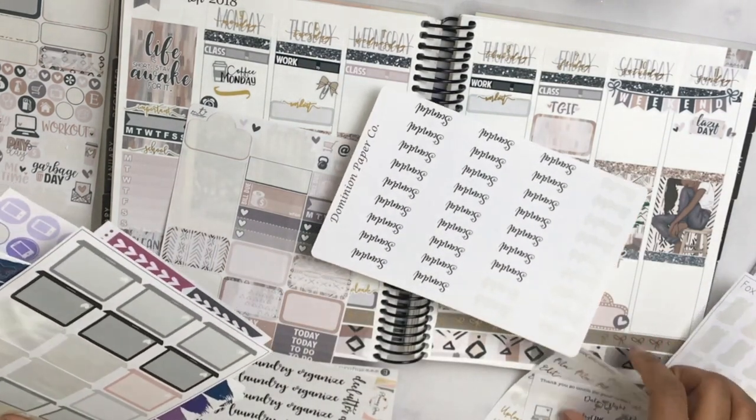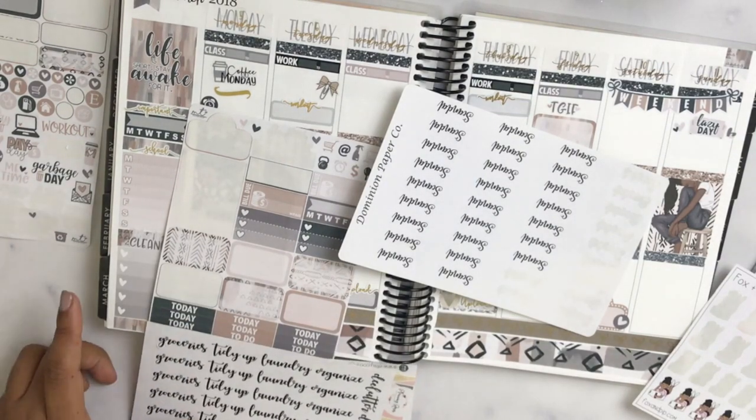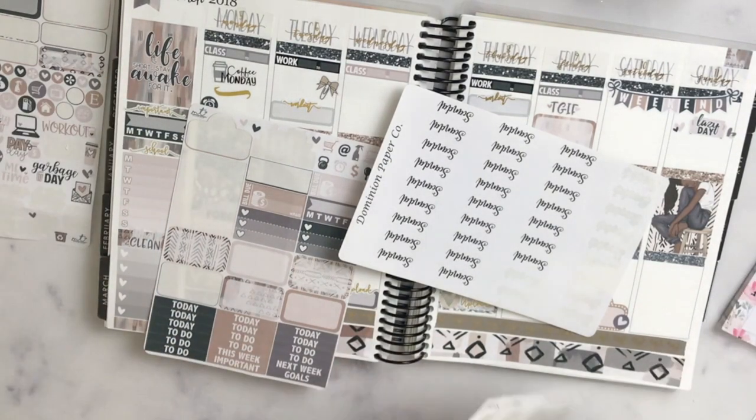I was looking for my Scandal scripts. I have a lot of scripts I brought up, but I may use them throughout the week.